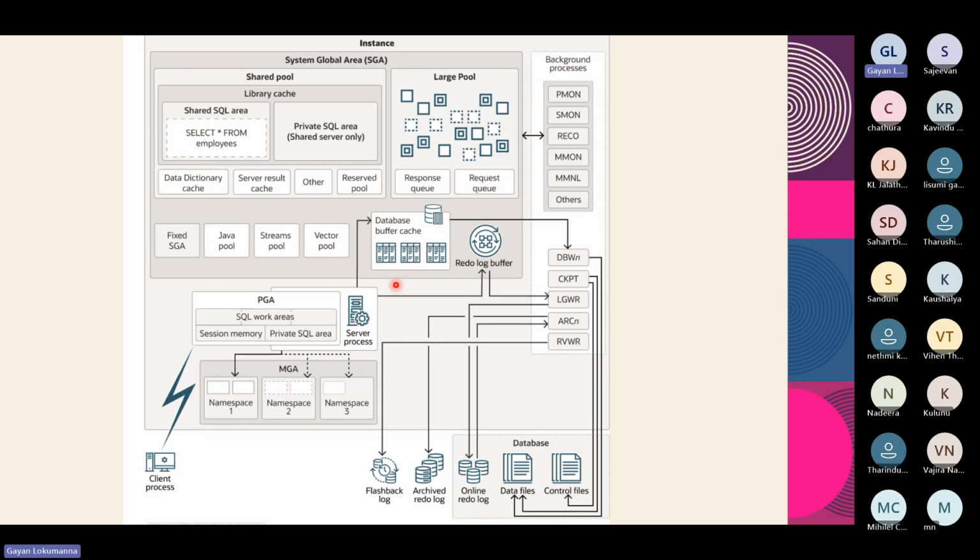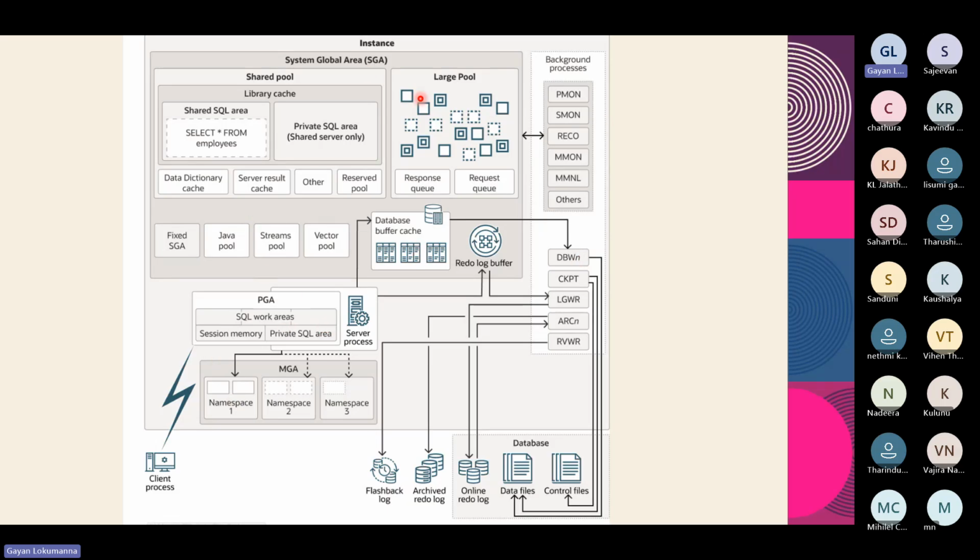Now the thing is that the server process is also capable of compiling your code. In other words, you call it the parsing stage. So it parses the code that you type. All these will be done by the server process, and fetching data from the disk or from the buffers if needed. All these things will be done by the server process. Okay, so this is the part which stays outside the SGA.